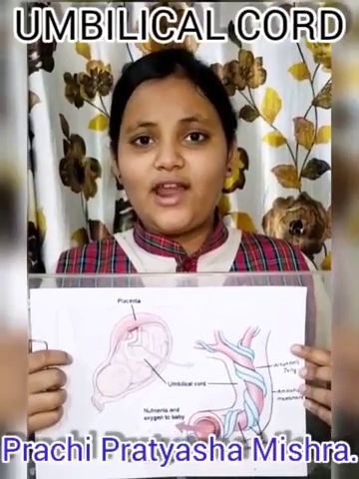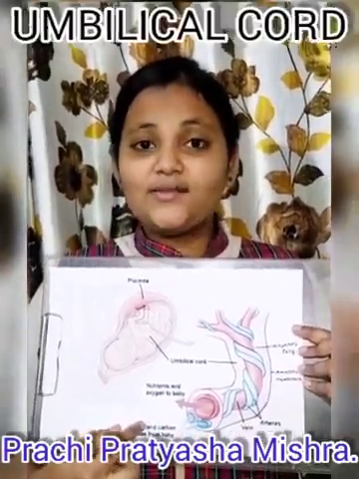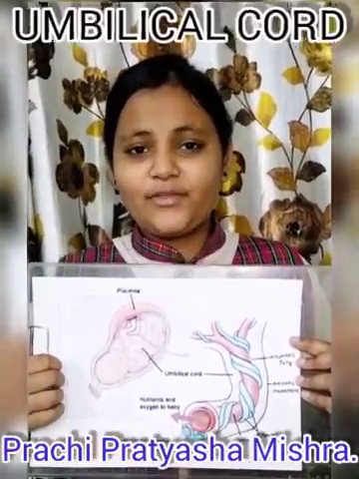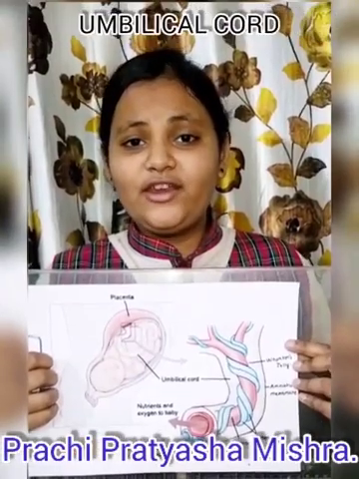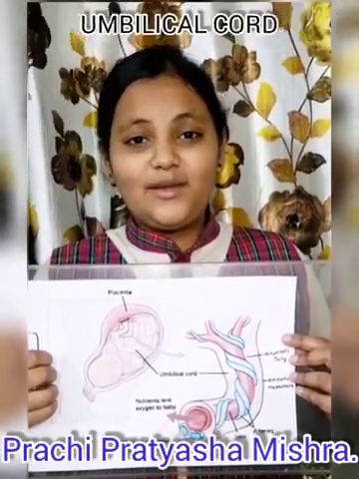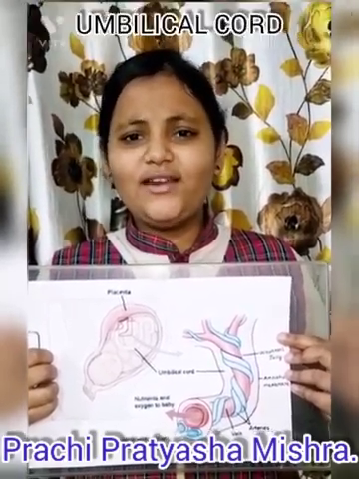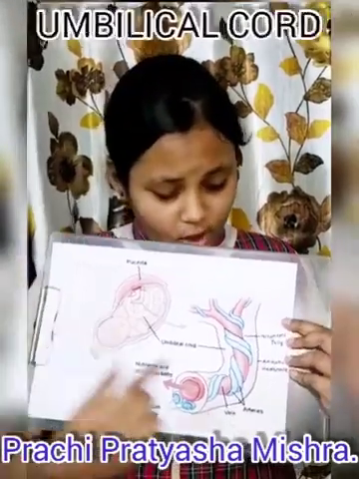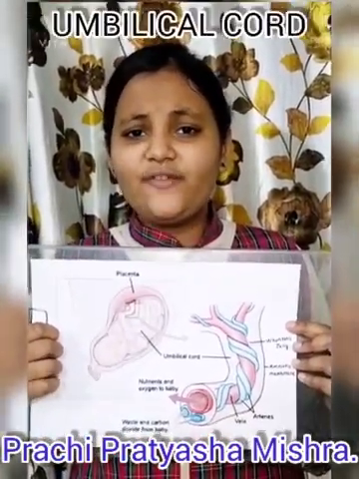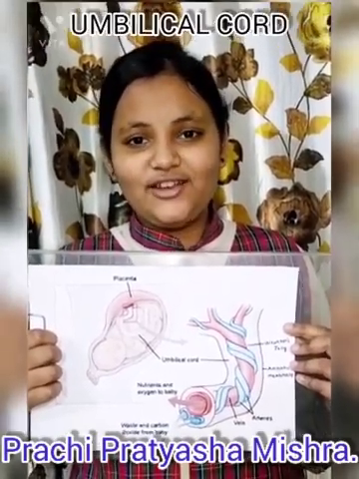I have 2 umbilical arteries that carry low oxygen, waste and carbon dioxide rich blood from the fetal heart to that of the placenta. And I have 1 umbilical vein that carries oxygen rich and nutrient rich blood from the placenta to that of the fetus. Wharton's jelly definitely does a great job in protecting all of my blood vessels. I usually don't fall off early after the delivery of the baby and take 10 to 14 days to fall off naturally. Thank you.